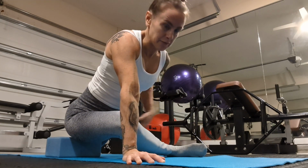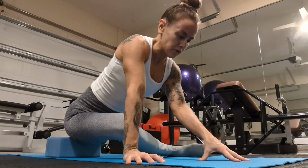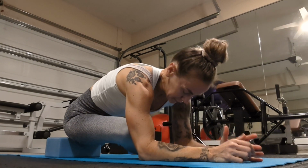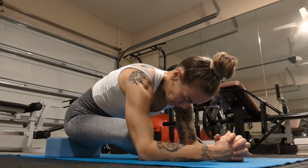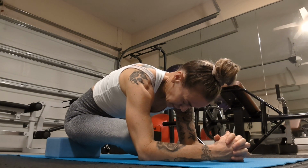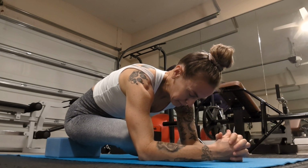Left side all in alignment, remember, from the hip down to that ankle. Big flex in the right foot and then lower on down if it feels good. You can always stay up on the hands if you need to and walk that right foot back just a little bit if you need to, closer to the hip. Keep a flex in that right foot.